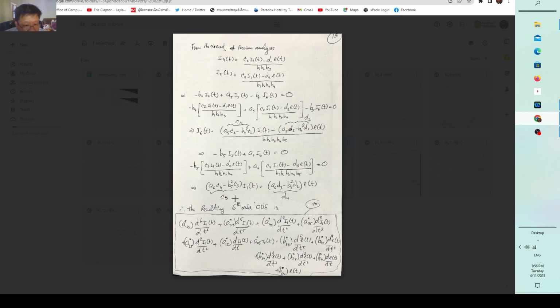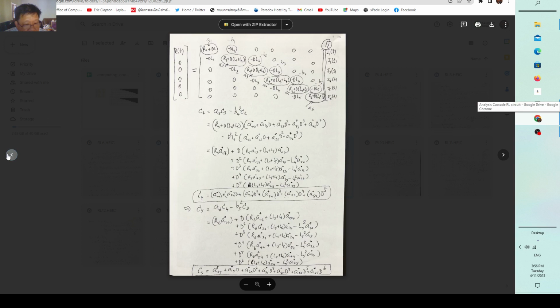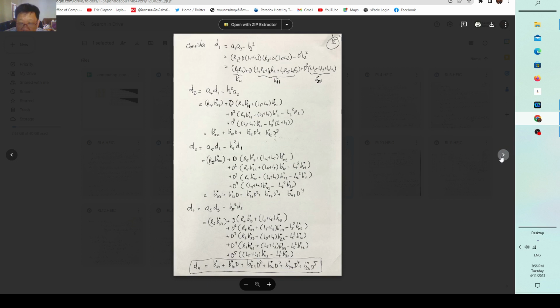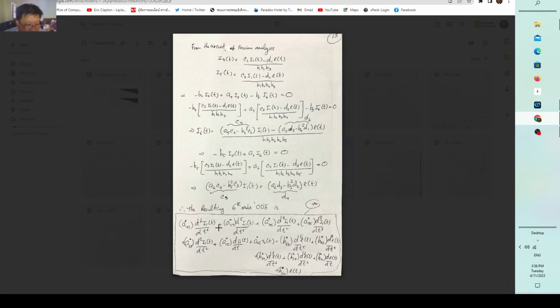So now the resulting equation becomes C sub 5 times I sub 1(t) equal to D sub 4 times E(t). And D sub 4 and C sub 5 we already derived here. C sub 5 becomes a 6th order polynomial, and D sub 4 becomes a 5th order polynomial. So once you put it in this equation, you get the resulting 6th order ordinary differential equation of I sub 1(t). Again, the left hand side is a 6th order operator, and the right hand side is 5th order. Once you know the input function E(t), you can derive the right hand side function according to the fifth order relationship. And then once you know the right hand side function, you can derive the general solution of I sub 1. And once you know I sub 1, you can get I sub 2, I sub 3, I sub 4, I sub 5, because all of them can already be written in terms of I sub 1(t). Okay?